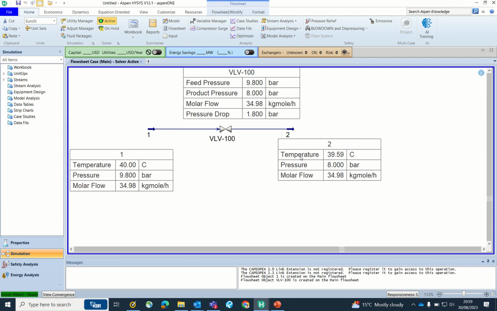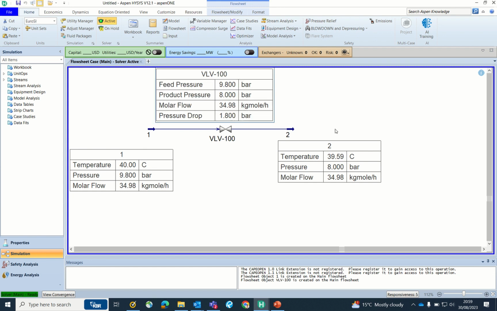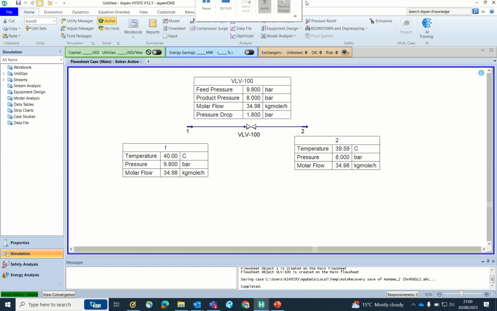So one thing is that you have to try to fix the destination pressure here and vary the source pressure with the flow rate. That will give you the exact behavior of the control valve. So in a static phase, there is a bit of limitation with the control valve sizing, but if you go to dynamics, which will be my next video, that can give you a more realistic figure of how your control valve is behaving. So I will pause my video over here, and then have a look and give your feedback in the comments, so that I can add more videos for learning sessions like this.